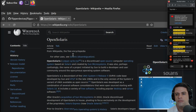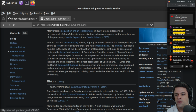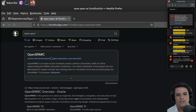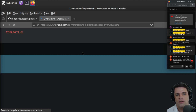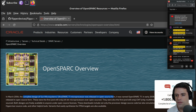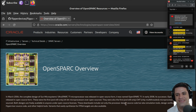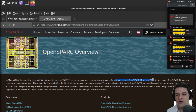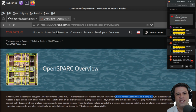What was it? OpenSPARC, something like that. OpenSPARC is the complete design of Sun Microsystems' UltraSPARC T1 microprocessor. It was released in open source form. Thanks, Oracle, but fuck off. It was named OpenSPARC T1. Okay, so here's an open source CPU. What can you do with it?